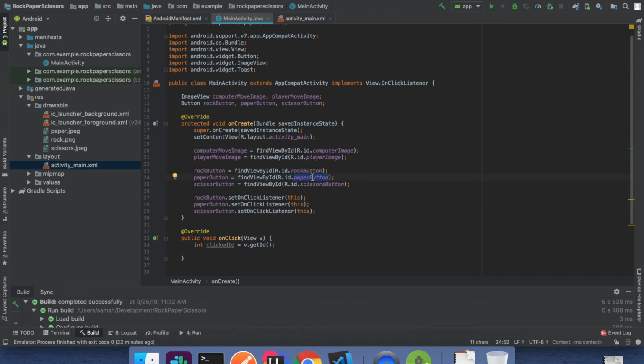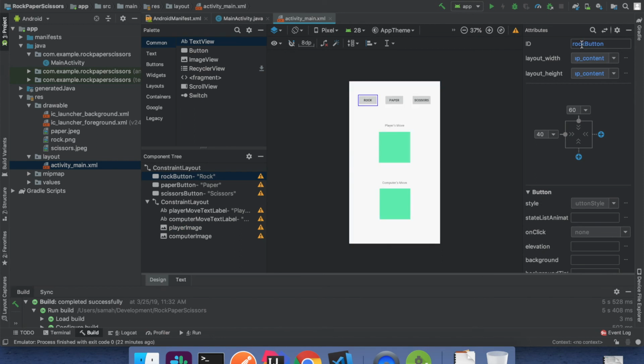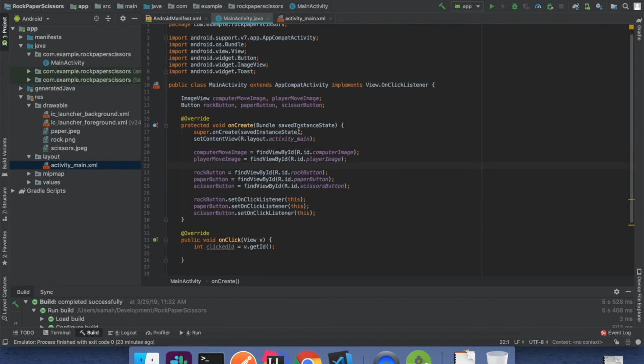So what you can do, two things. You can either name the components what I named them, and then they'll match up with these, or you can just change these IDs to whatever you named your components. So for example, if you named your rock button rock, instead of rock button, find the place where I am using rock button and just change it to rock. So after you have fixed those errors, if you have had any and your file is void of any red underlines, we can move on.